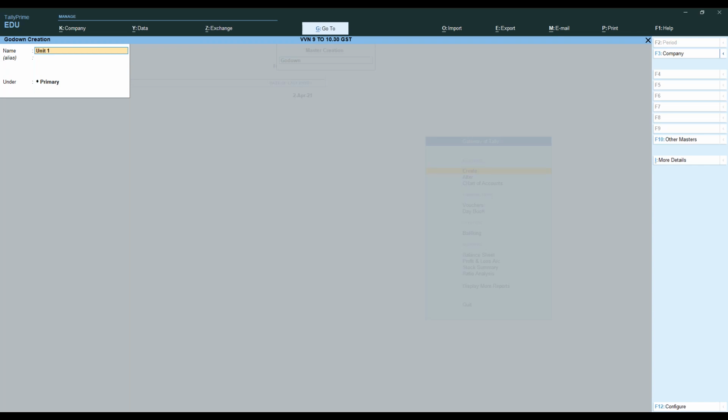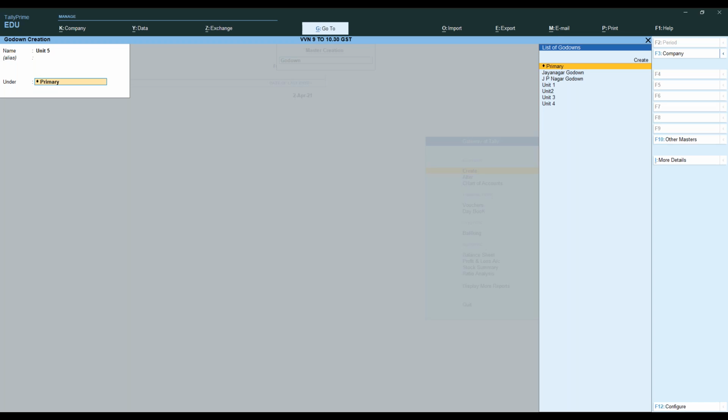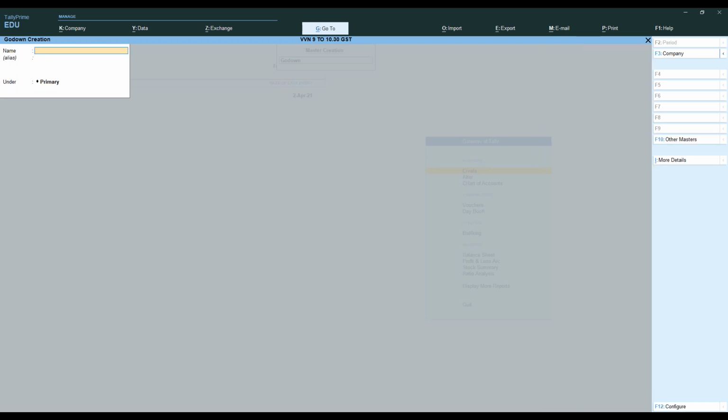Let's put it as unit 1, unit 2, unit 3, unit 4, unit 5. So like this, I will create multiple go downs, and I save it.